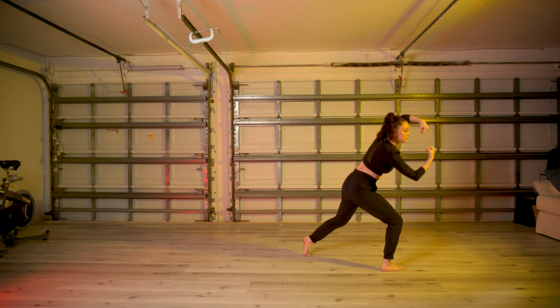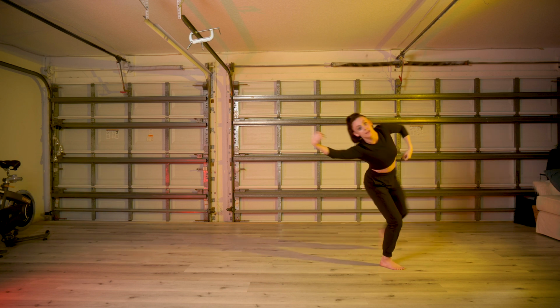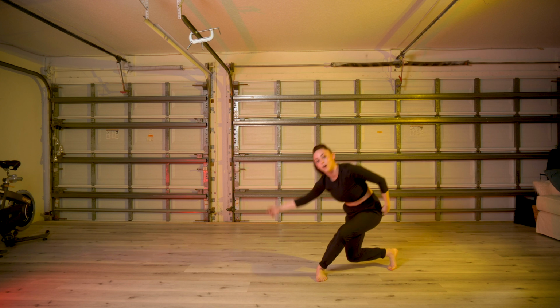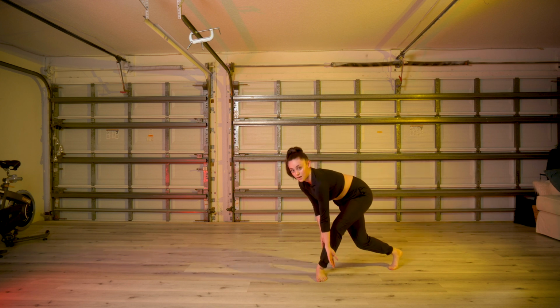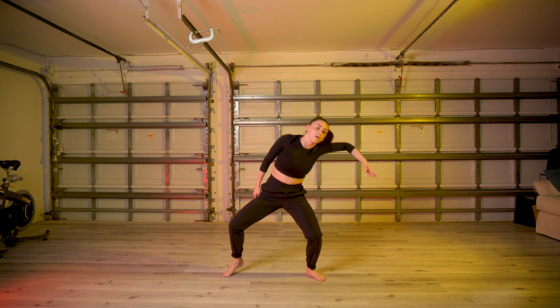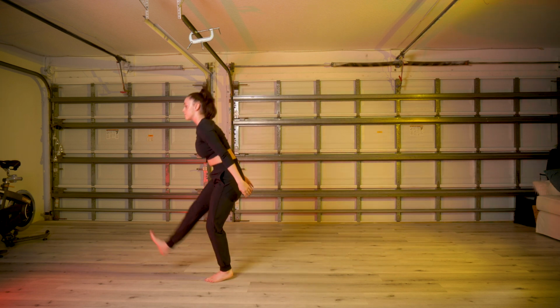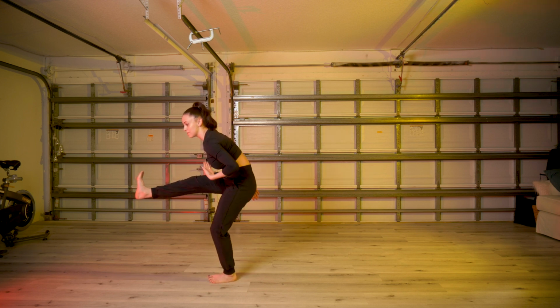Out of this position, you're gonna go into a lateral T, but face the front. Out, and cross forward. Your arm is gonna swing down, your right arm, and go up and over to wave through to a 90 degree angle, and your foot flex, and you're leaning forward.